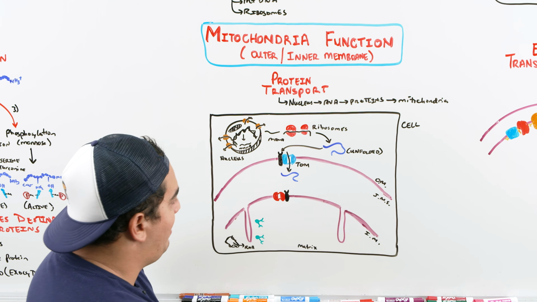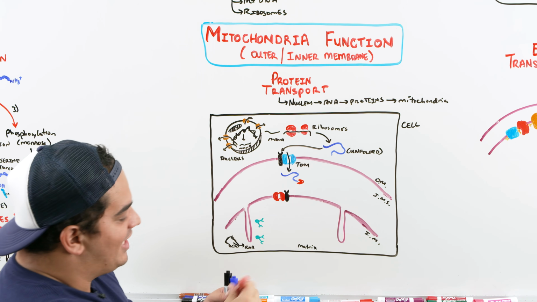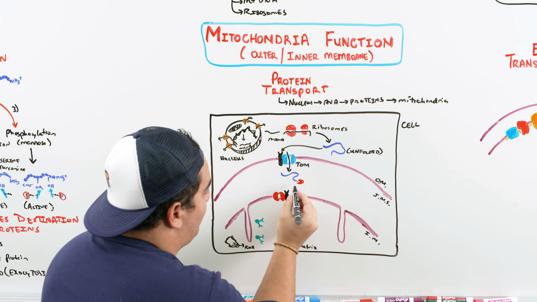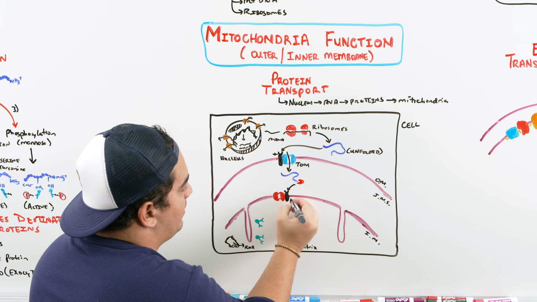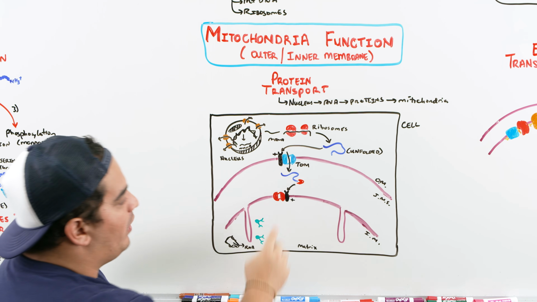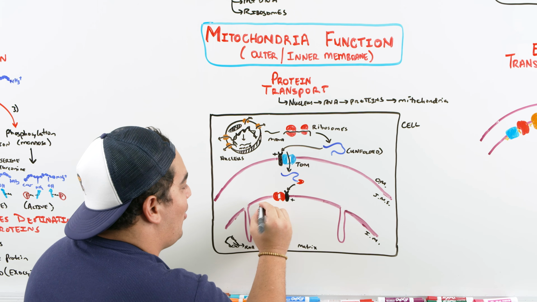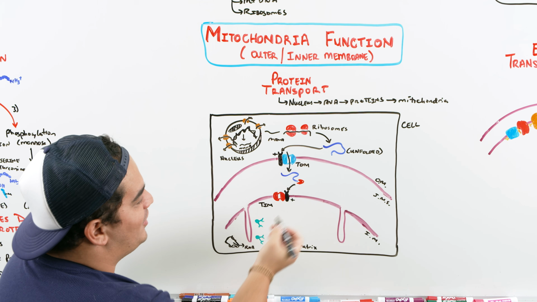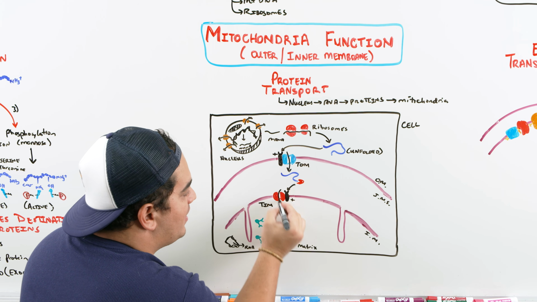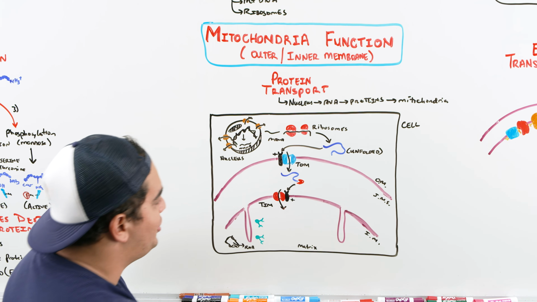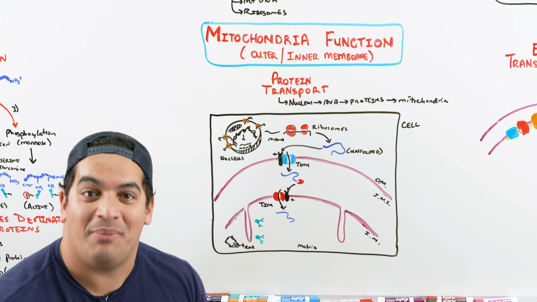In the intermembrane space, a little chaperone protein will bind to it and bring it to this next point. So it'll bring it to this next receptor on the inner membrane. When it binds here, it activates this particular receptor. When it stimulates this receptor, it opens up this next channel on the inner membrane. This is called TIM. I'm not even kidding. So translocase of the inner membrane. And when that binds onto the receptor, it opens up and pushes the unfolded protein into the mitochondrial matrix.